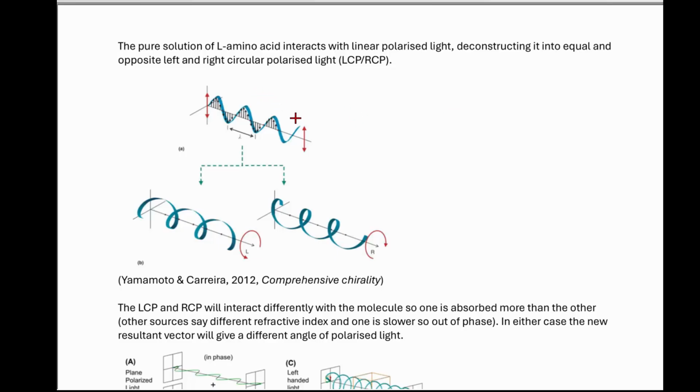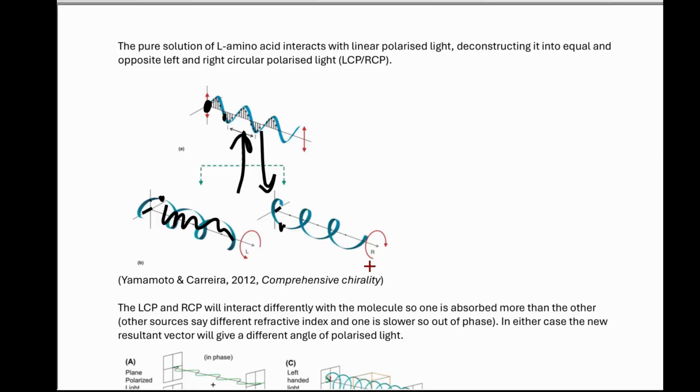And so first of all, one source just points out that when you have linear polarized light, you can mathematically deconstruct it to left and right-handed circular polarized light. And so if you add this one here and this one here, it reaches this point. And if you add that top point over here and this bottom one, it's over here, and vice versa. So if you add them together, it will equal this one, and this one can be broken up into these and vice versa.